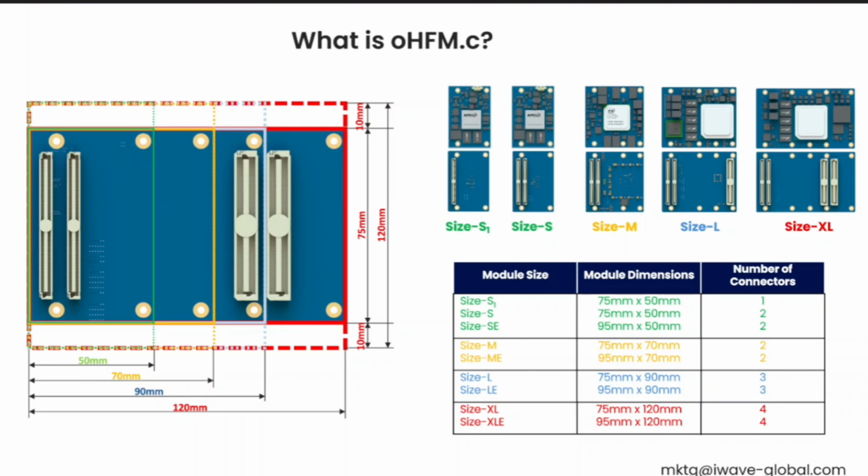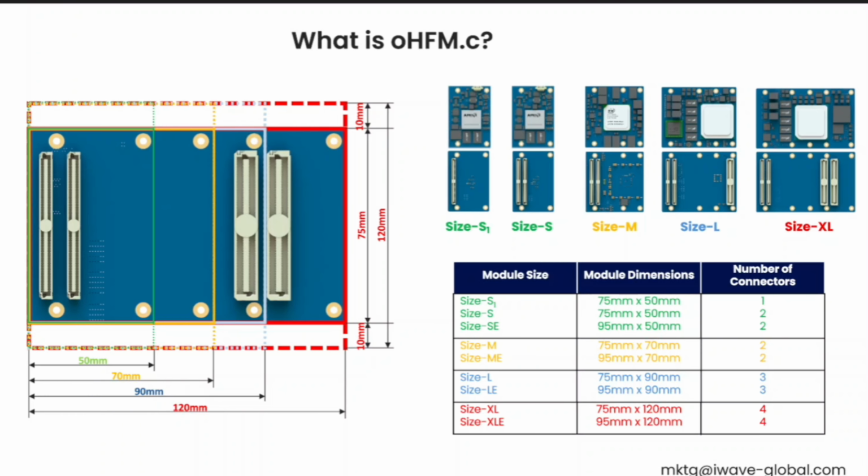So, what are some ruggedization features of oHFM connectors, and why are these added? Yeah, we touched on that briefly, but in essence, the alignment pins are added to help keep the connectors within tolerance. One of the reasons we're concerned about alignment is in high density multi-connector applications like SGET oHFM, we want to try to minimize the tolerance stack up. So the alignment pins help do that. Adding the weld tabs helps with ruggedization.